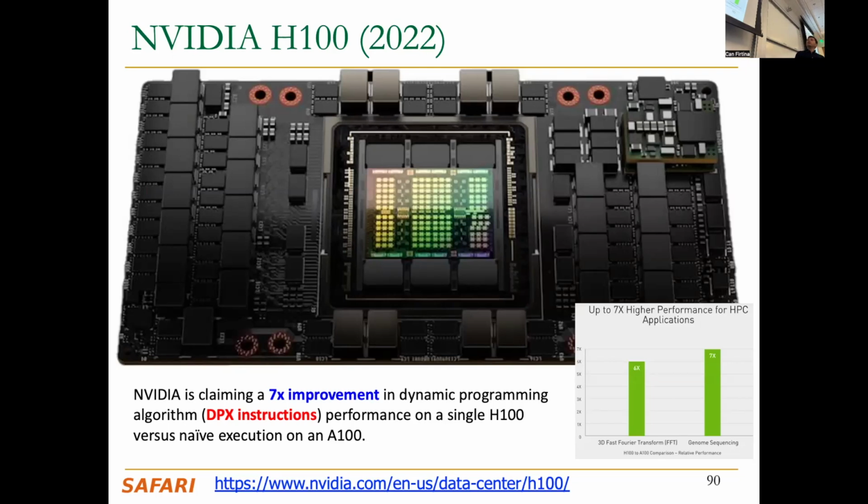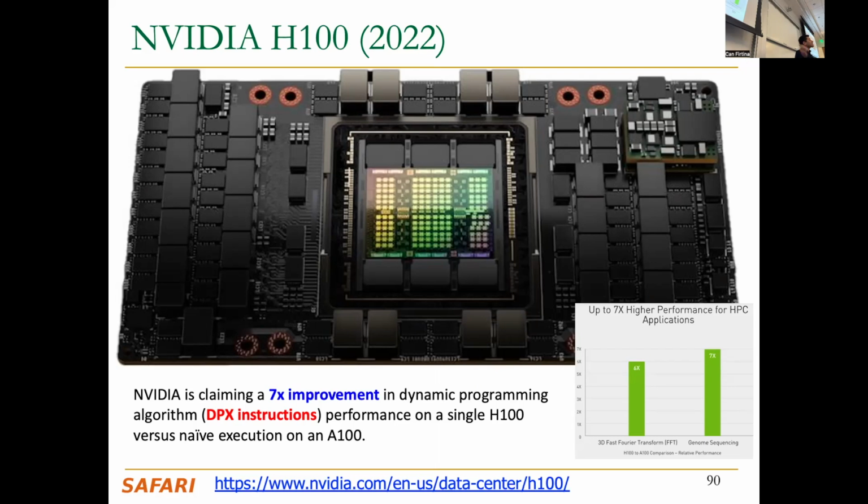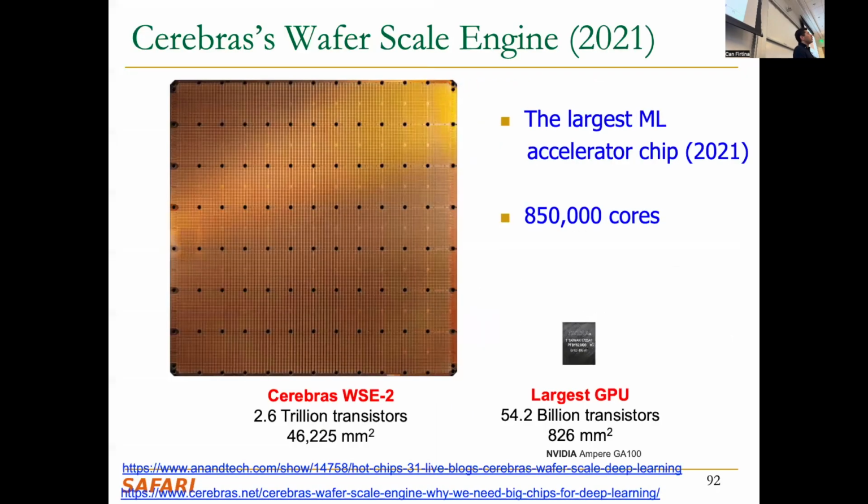And now the dynamic programming operations are also natively supported in some of the GPUs, right, to accelerate certain applications, including perhaps read alignment and chaining. Also, certain genomics companies are collaborating with tech companies. For example, we know that Bionano is collaborating with NVIDIA to accelerate their analysis. And now people are also looking at how we can design hardware from scratch to accelerate certain applications.